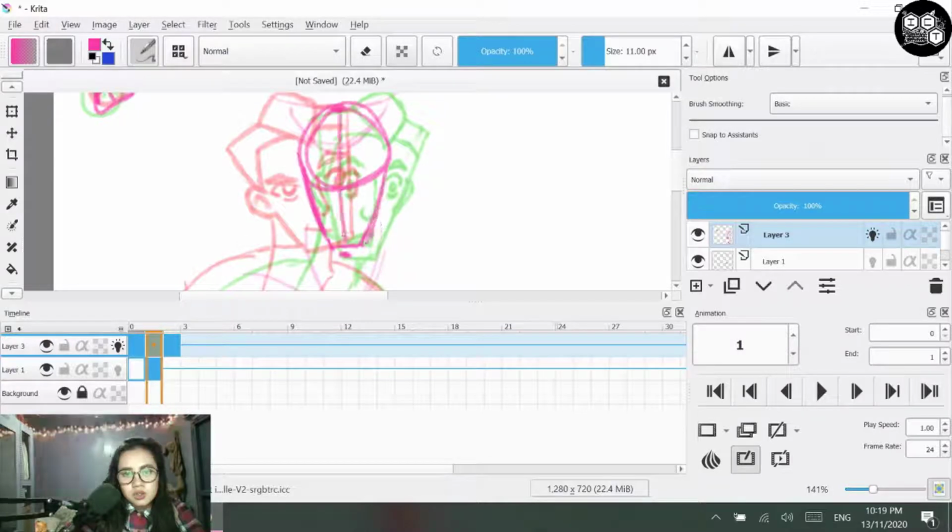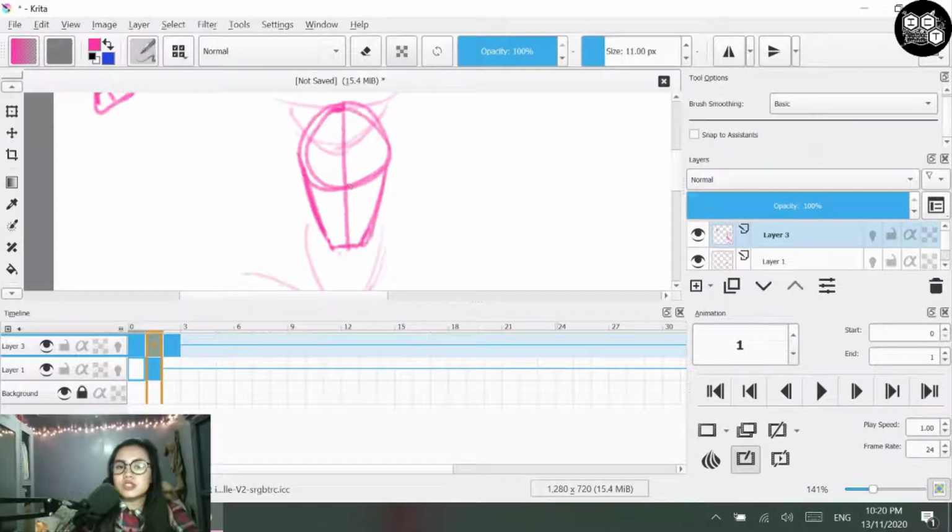So whenever I'm going to do my in-betweening for this, as you can see, I have my circle, which is the main basic shape. I have my basic shape for the head, which is my this trapezoid thing right here, and I also have one line. So let me just remove that. One line right here. So this one would kind of tell me what direction or what the center of the face is. So I can see that the center of the face is dead center. So we know that this is a front view.